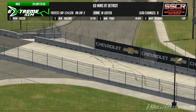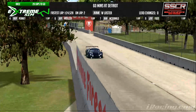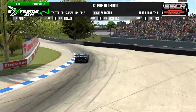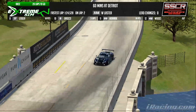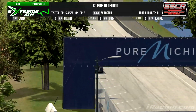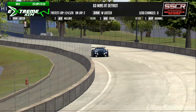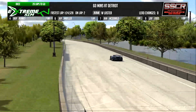That's going to turn the lead over to Post-it Note. That's going to move Jennifer up to second. That's what I just said a few minutes ago. Her car looks pretty clean, keeping it nice and smooth. And you just had one make a mistake in front of them. Now she's got to go try to run down Post-it Note Racing.